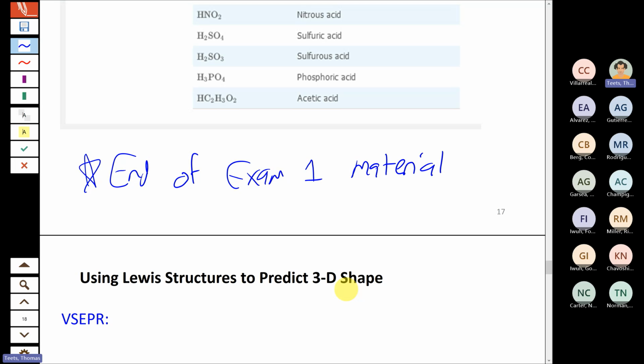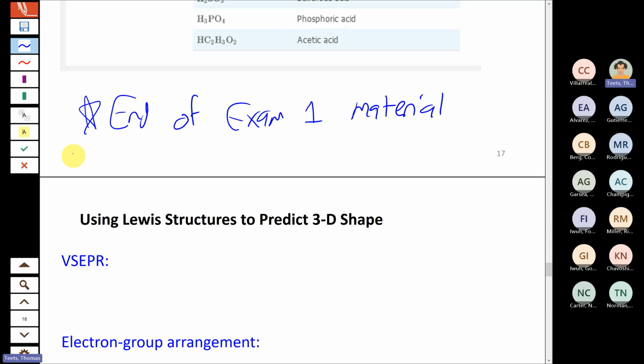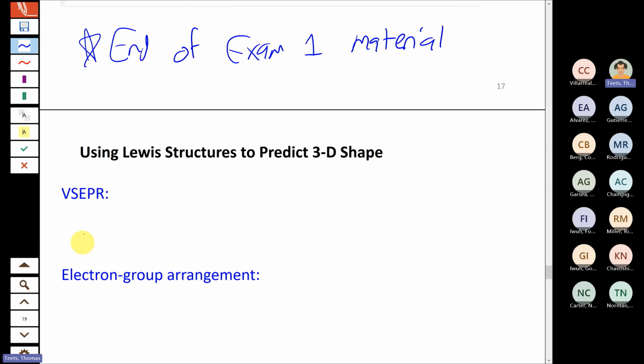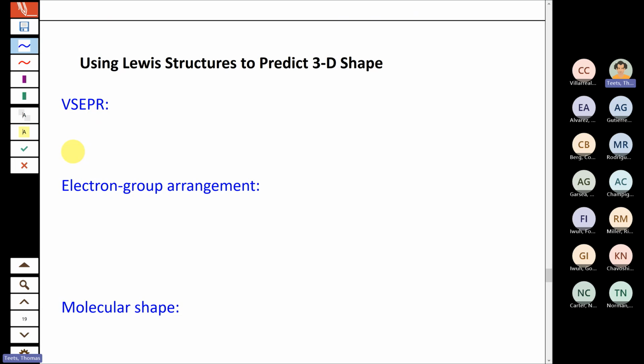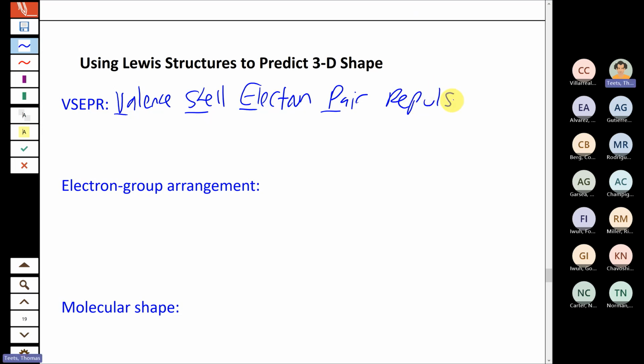But what we really care about for chemistry, and as we'll see a little bit in this chapter and more if you go into more advanced chemistry courses, is that the shape of the molecule plays a big role in a lot of its key properties. So we have to know the three-dimensional shape of a molecule to make some of those predictions. And so that's the first thing we're going to cover here in chapter 4. The approach that we use to do it is called VSEPR, sometimes pronounced as VESPER, even though it's not quite spelled that way. And what it stands for is valence shell electron pair repulsion.